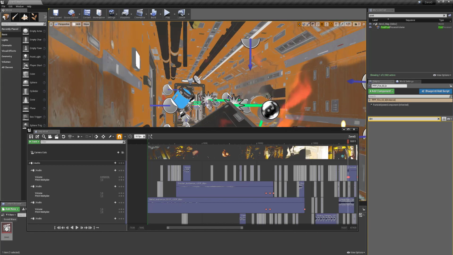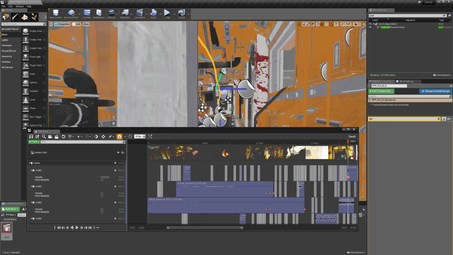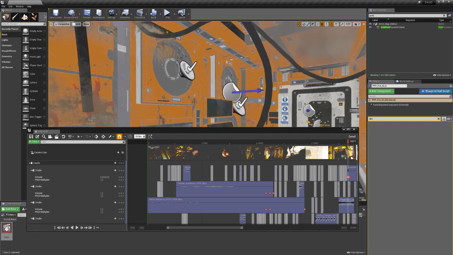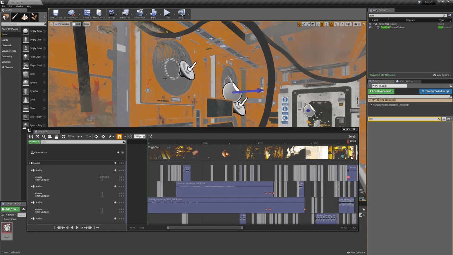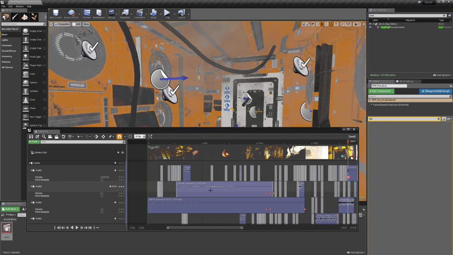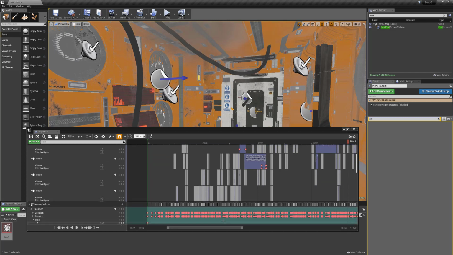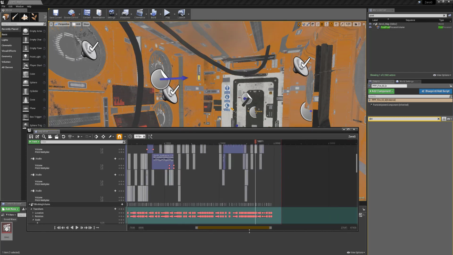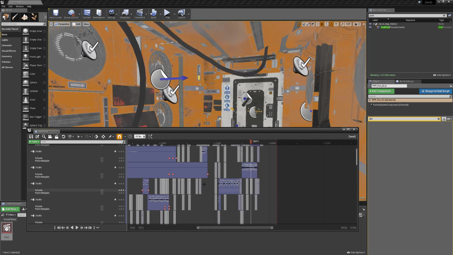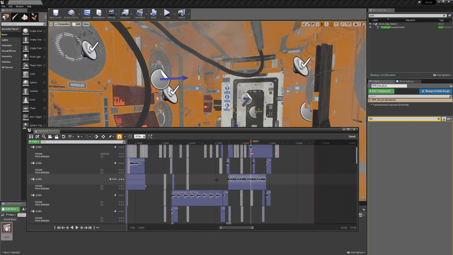For example, this pipe sound and the sound for the ventilation system, and also we have nice ambient loops and little scary ambience loops and soundtracks for supporting the level.